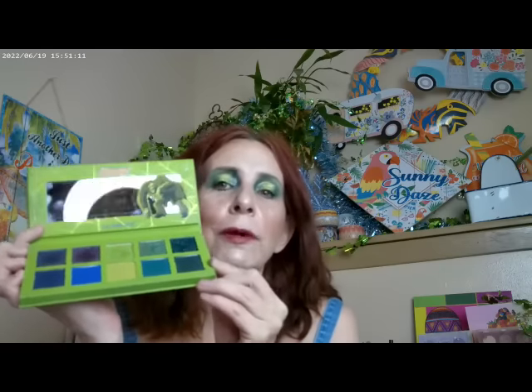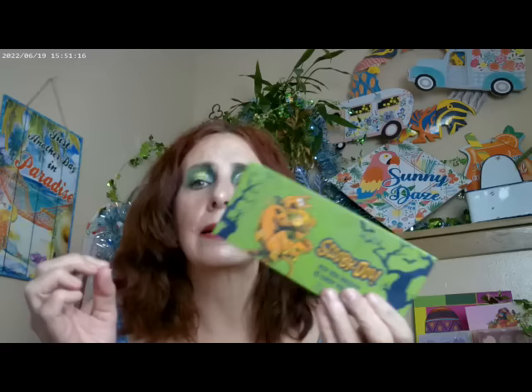I didn't put a lot of makeup on — it's just that this formula is so good that you can literally do one pass and get a look like this. So if you need to get some theatrical makeup, or you want something that's really going to stand out for the club or for Halloween, this would probably be one of those palettes that you might want to go ahead and pick up. Glamlite is available on their website. What I thought I'd do with this particular look, since it's so over the top, was to see if we could actually take it down to where it's sort of wearable.